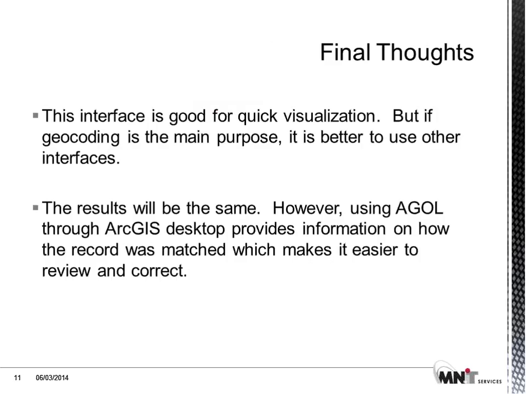And so my thoughts, like I said, I do a lot of geocoding, and I would say this is good for a quick visualization of geocoding, but if your main purpose is really to do geocoding, you probably want to find somebody who has ArcGIS Desktop and pull it through that way, because it's going to tell you exactly. You don't have to go point at every point to figure out where to put it. You actually will have information in the database. When you get these results in AGOL, you can also save it out to a file with the lat longs. There's a couple hoops to go through, but you can do that.